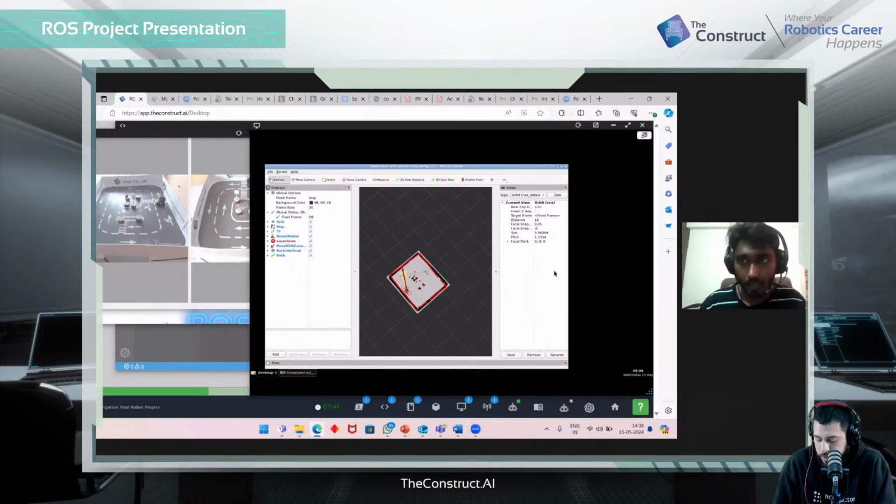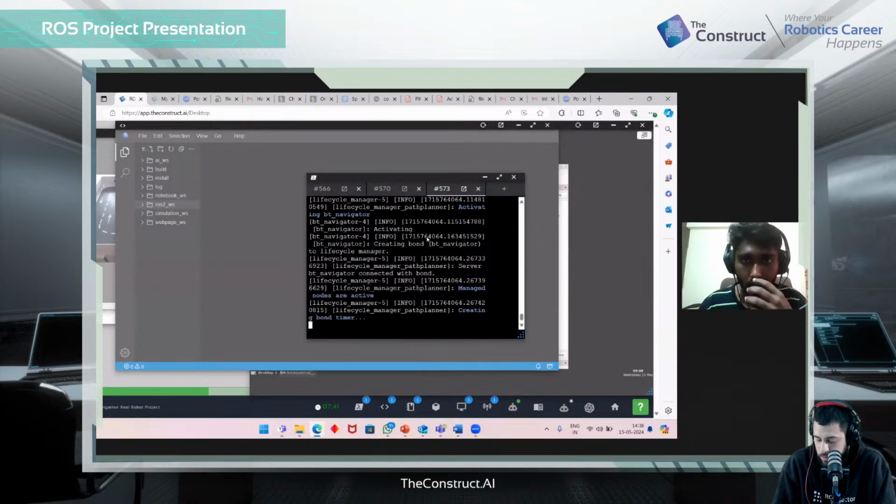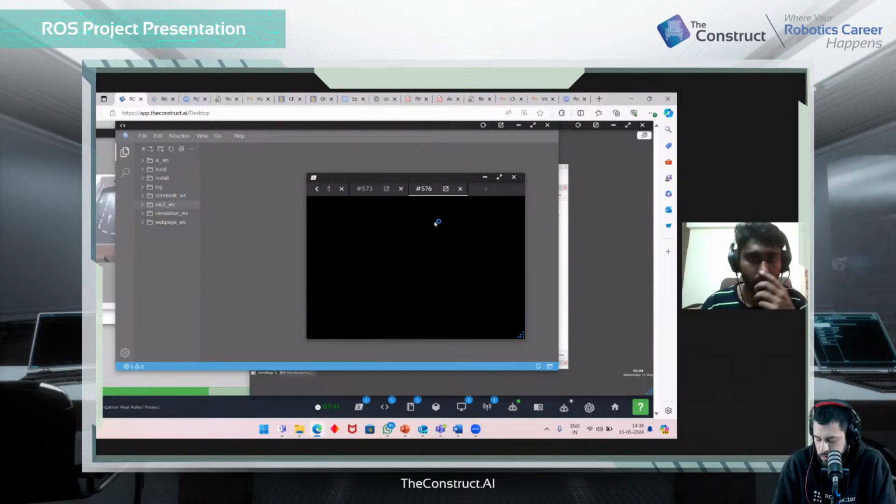Yes, quite clear. After the path planning is done, I've launched the path planning. We can start providing the commands for moving to the specific nodes.